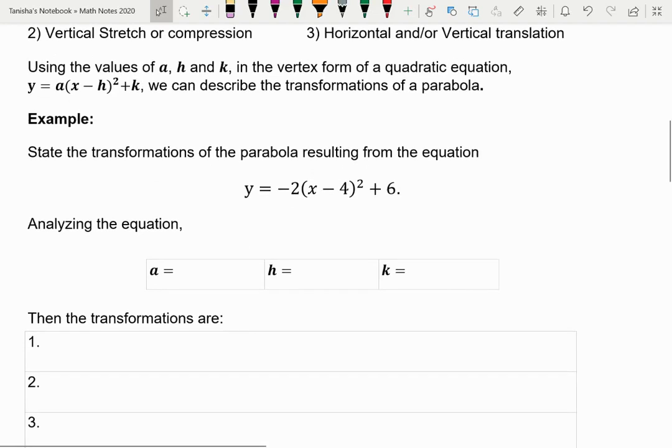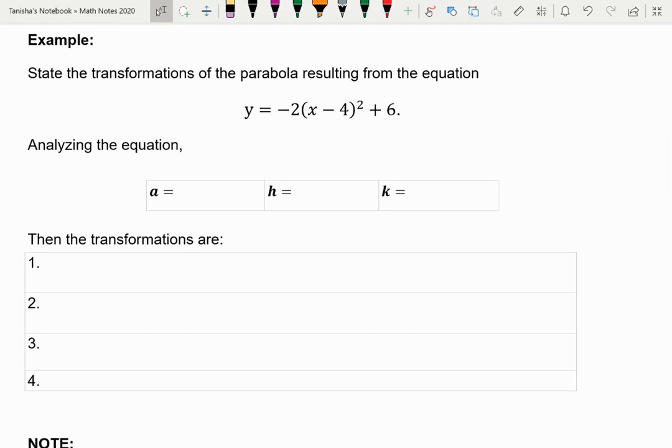Okay. So when given the equation, the first thing that we want to do is identify what our values of a, h, and k are in the vertex form of a quadratic equation, right? And remember, it has to be in the form y equals a bracket x minus h all squared plus k. Well, you're probably wondering, what happens if you're given an equation in standard form or even factored form? Well, there is a procedure for converting those other forms of a quadratic equation to vertex form, which you will learn in the next lesson. Okay, but for right now, the questions that you will be asked to describe for the transformations will all be given in vertex form. So, looking at the equation in vertex form, we have to determine what our a value is, our h value, and our k.